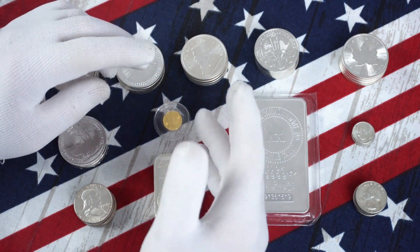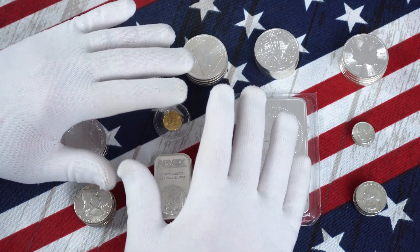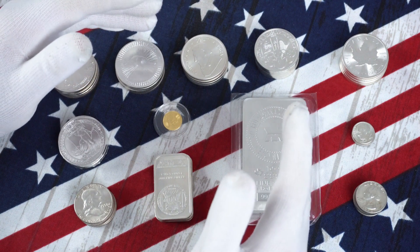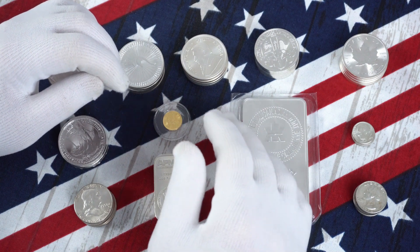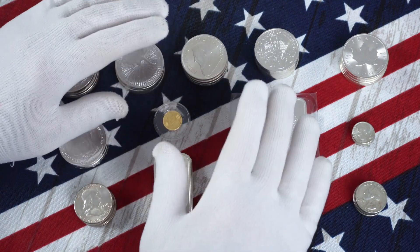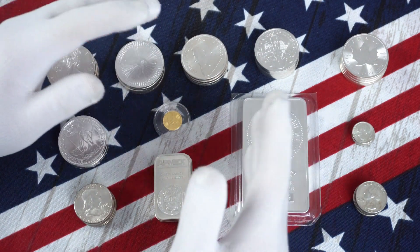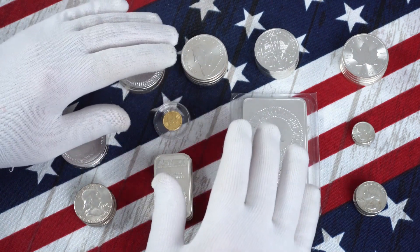The only time I purchase online is to get coins and bullion I simply cannot find locally. True, some brick and mortar stores are high priced — after all, there's only a limited number of stores and somebody has to be the highest price. But just as they are free to set their own prices, you and I are free to spend our money elsewhere. So these are just some of the reasons to maybe consider an LCS. At least look into finding a local store, and if they're honest and their prices are good, you've got a winner.